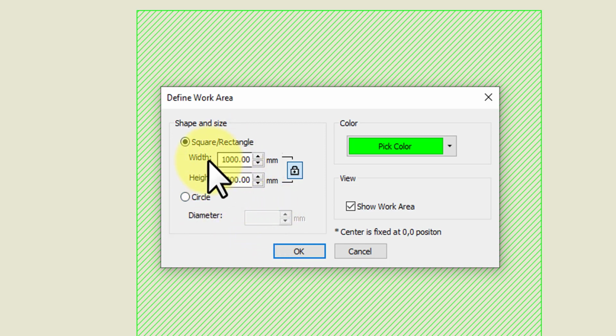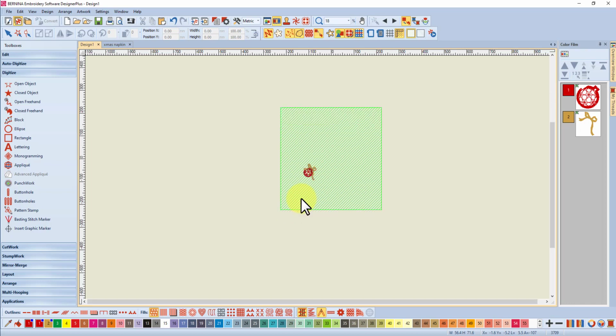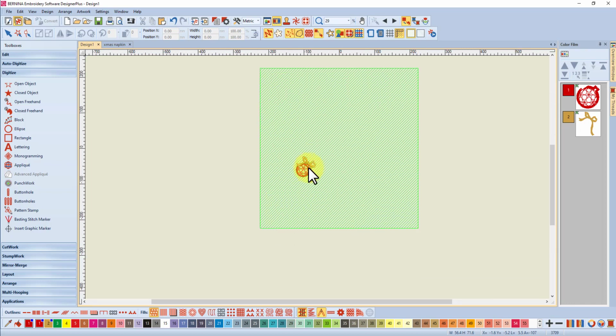So in this case I'm doing a square, and I've got my lock on, so I can put in here the dimension of my square serviette. That's going to be 450 millimeters square. So I'm typing in 450 in here, and I don't need to do the height because I've got the lock on, so I can just press enter. And now my work area is the size of my serviette. This allows me to place that design exactly where I want it on the serviette. So I can zoom in here now, and I can decide where I want that design.